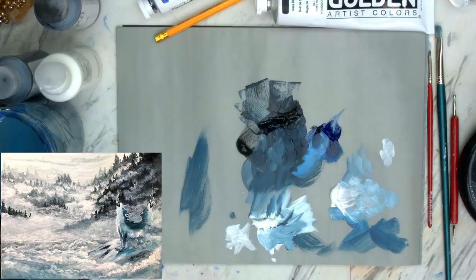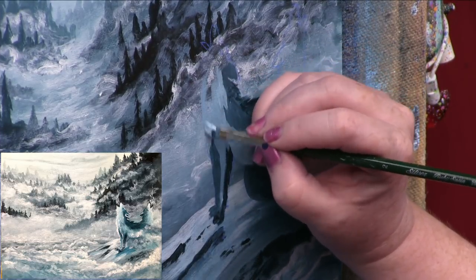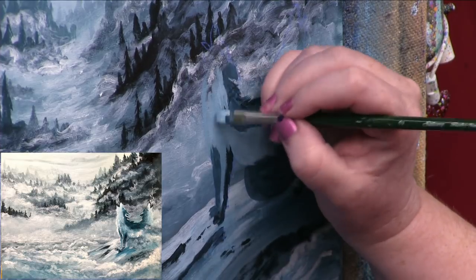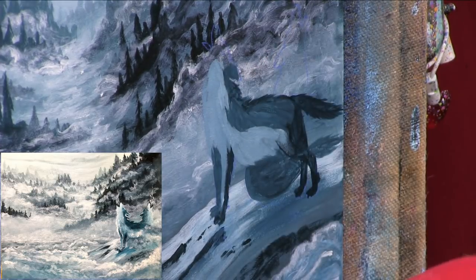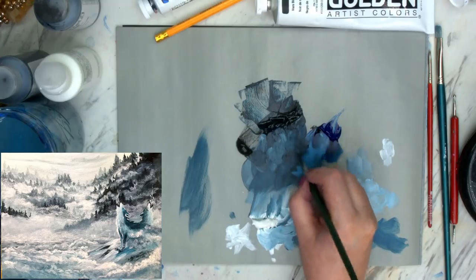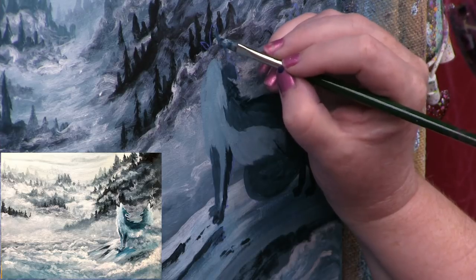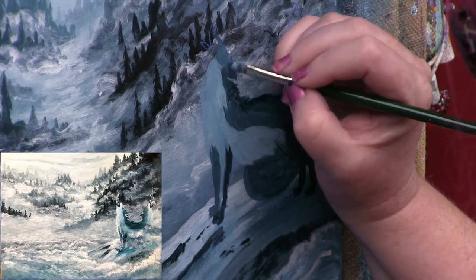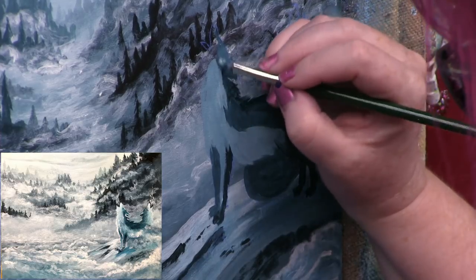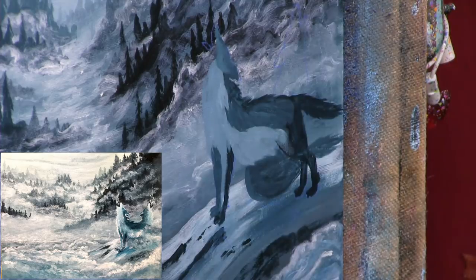All right. So when I come to the neck, I'm going to make sure I leave this little fur stroke out a little bit. But this is all my lighter value. As I come around the head, I might darken it up a little bit for just the top of the head and where the eye is going to be. And I'm just sort of darkening that up a little bit.